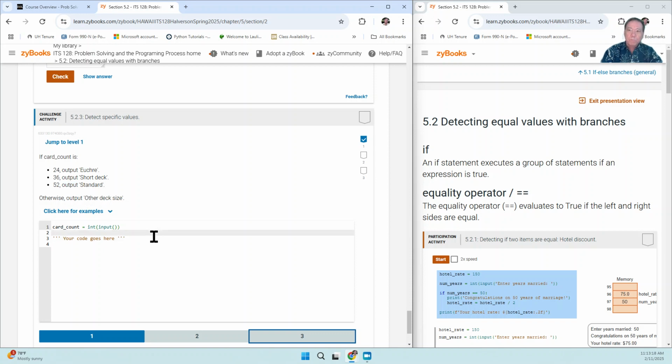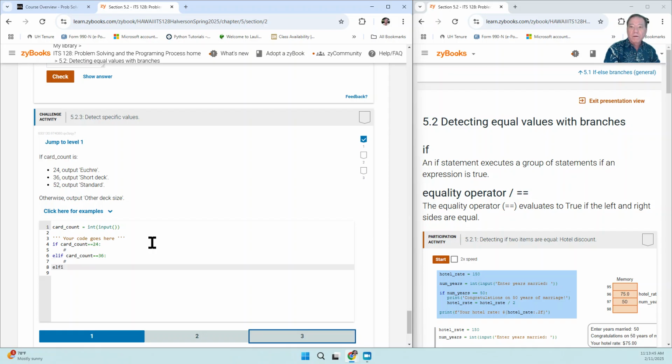So it's if card count equals 24, then do something. Elif card count equals 36, do something.